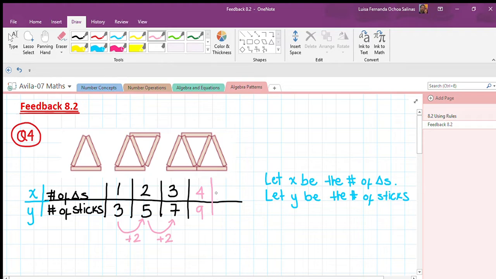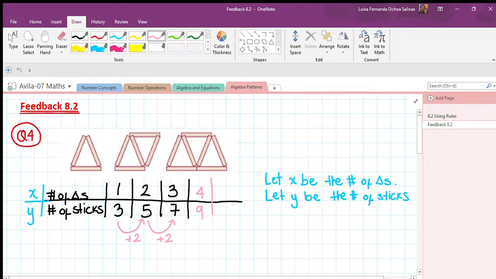So if we think about it, I know that the question is asking us, I think it's for the 20, I think it's that one that is asking us. The question is asking, write a rule, and then it says use the rule to find that 20, when you have 20 triangles. Okay, but let's say that they were asking us when we had 100 triangles, or 1,000 triangles.